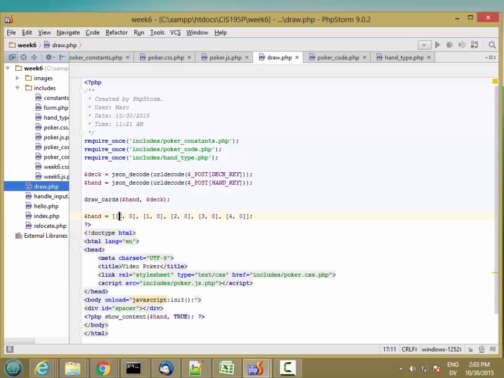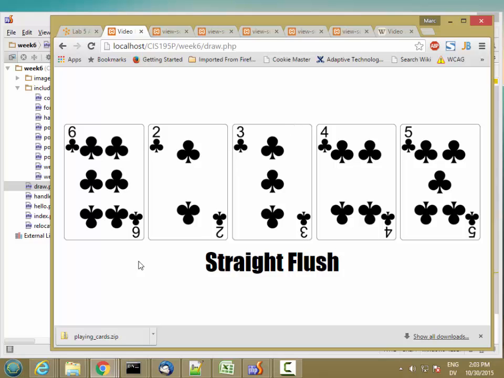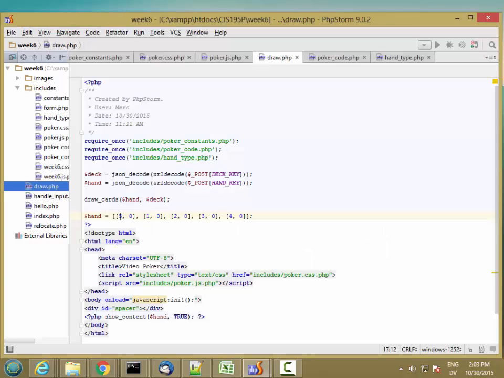And let's make this a 6 of clubs, and it should still be a straight flush. Good. And let's try king, queen, jack, 10, 9. Make sure the endpoints work.